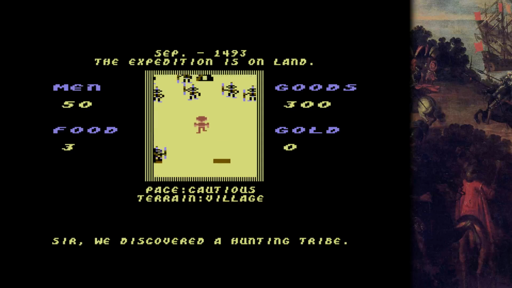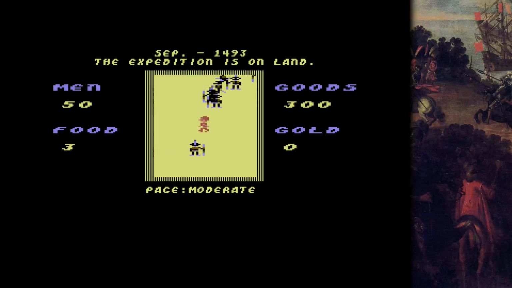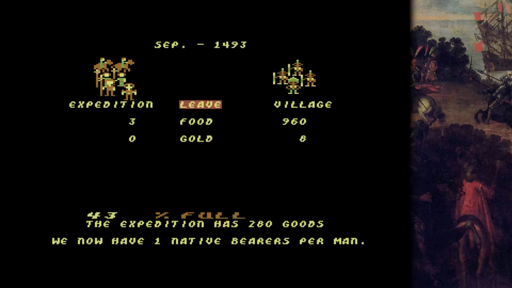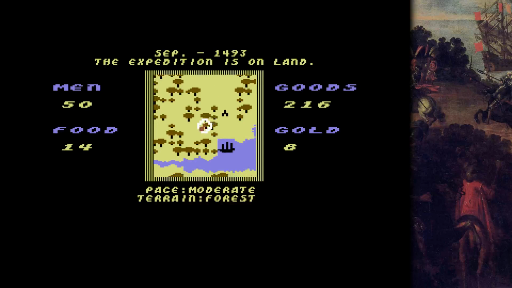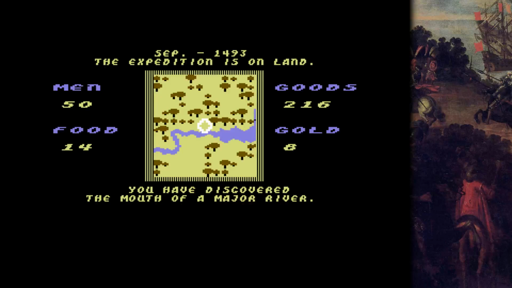Hunting tribe, of course. Okay, this is not a bad spot to start. But which side do we need to go to? Oh, I chose poorly. Can we make it through there fast enough? Yep. Yes, enough of them spawn behind us. Well, we're going to get 8 food, but we're going to take... or 8 goods, but we're going to take a bunch of food. Alright, we should be able to... Hey, we discovered the mouth of a major river.